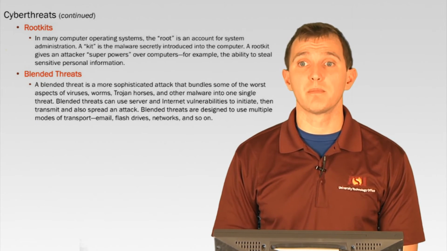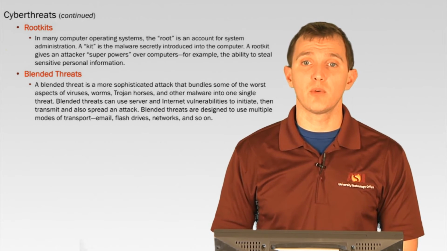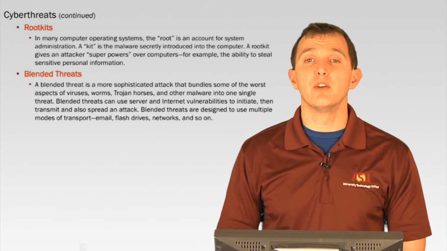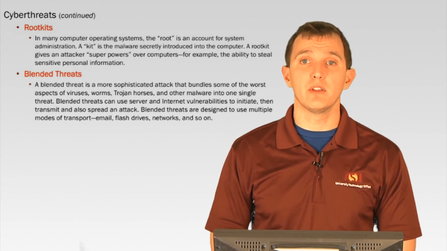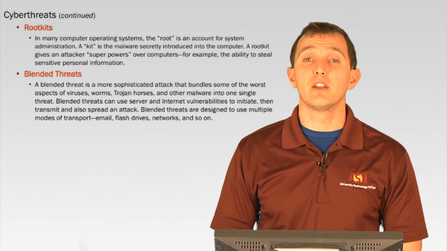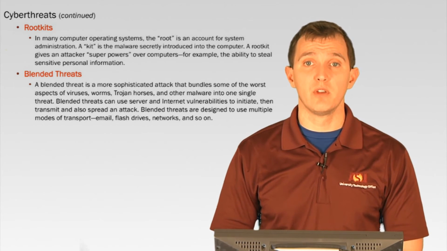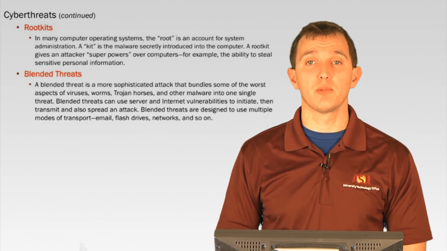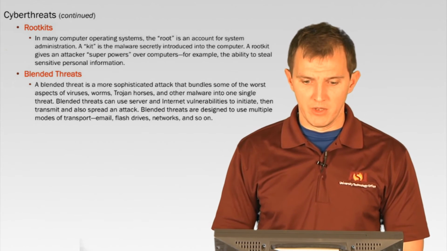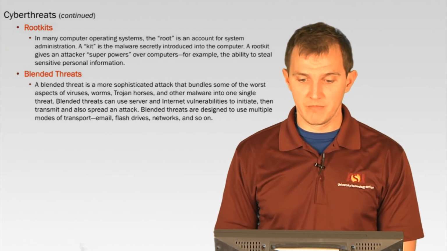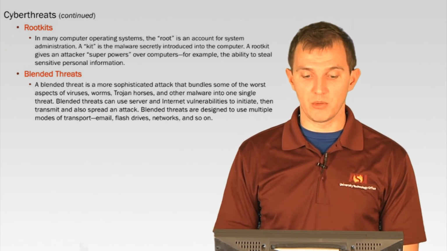Rootkit viruses embed themselves above the operating system. Whether you're aware of this or not, on your operating system there is a level of administrator that can be activated called root, and the root operator has complete and total power. It's actually a bad idea, in many cases, to activate this super user, because once the root account is opened, it's possible for someone else to get in and control your system at the strongest level possible. So as you can see here, the kit is the malware secretly introduced onto the computer, and the rootkit gives an attacker superpowers over the computer.